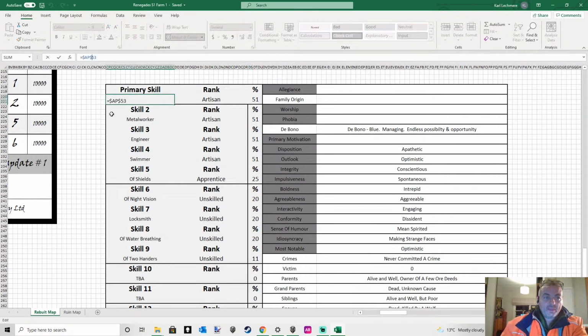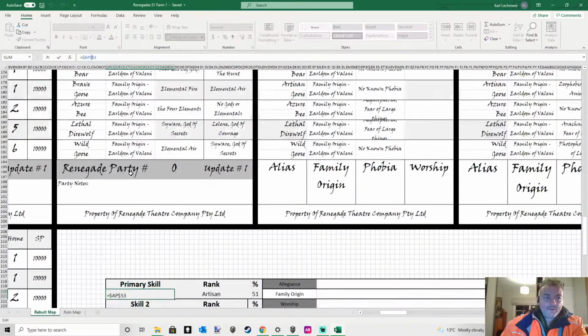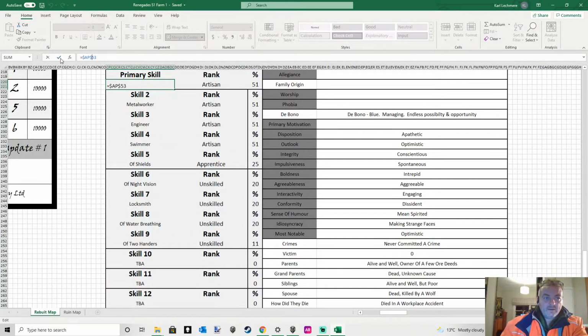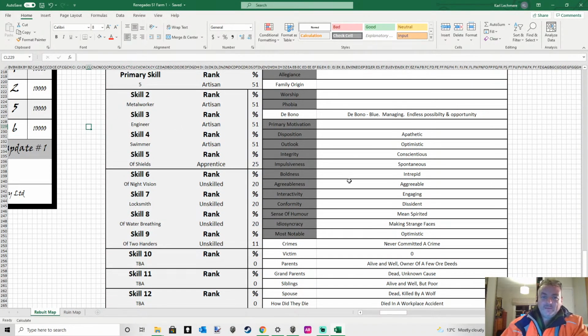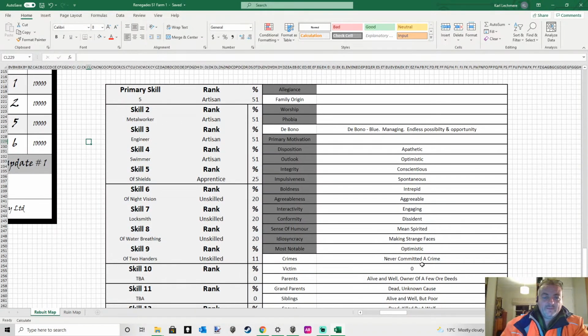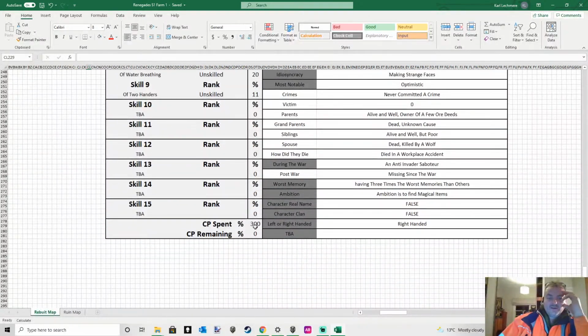I don't know where that went. Anyway, I've been cutting from it, so maybe that's part of the reason why. Also, I cut this from a different location. So anyway, each character's got 300 character points to spend.